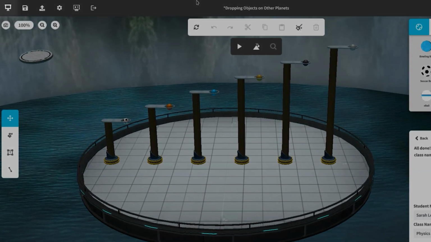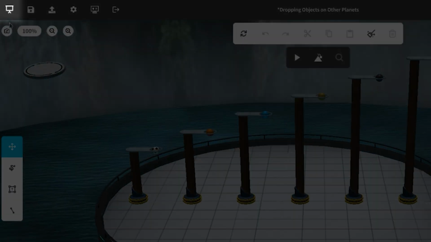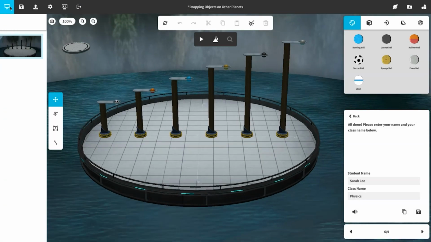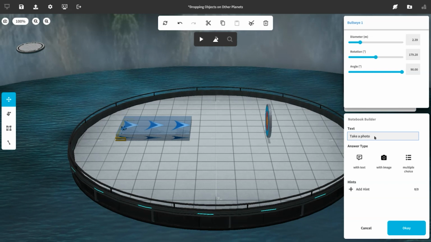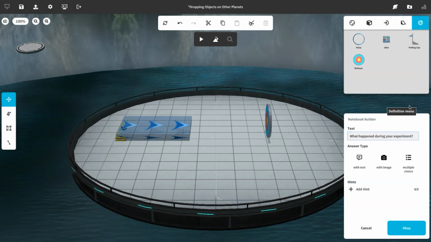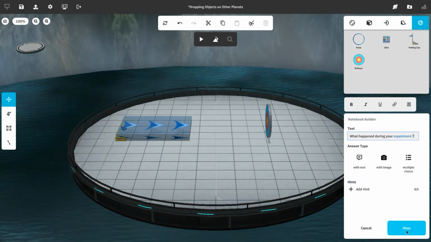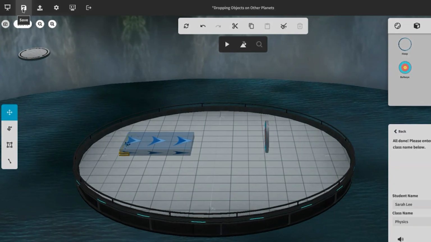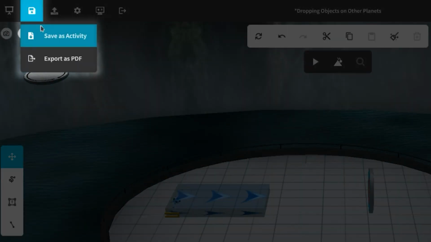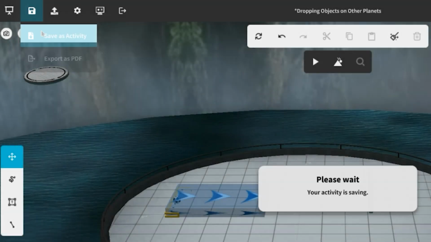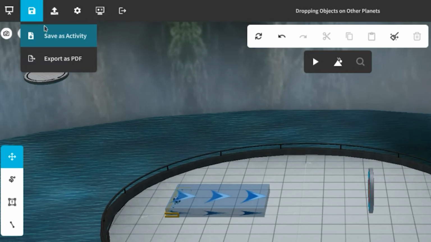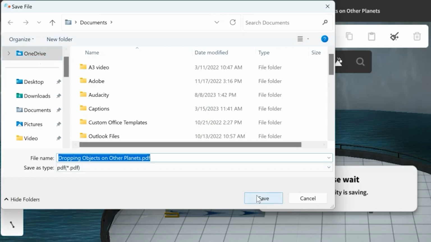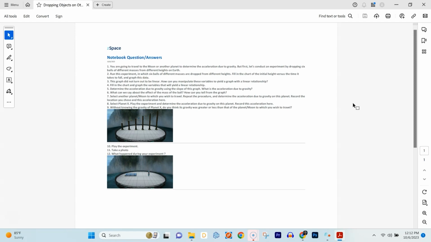You can also create and modify your own activities in Newton's Park A3 using the slide deck builder. Here you can create and modify scenes, add notebook pages, create different types of questions, and add definitions. When you're done creating, you can save it as an activity to be used with Newton's Park A3 by saving it as an NPA3 file. Or you can save it as a slideshow in a PDF format. These files can be shared to any device, with or without Newton's Park A3.